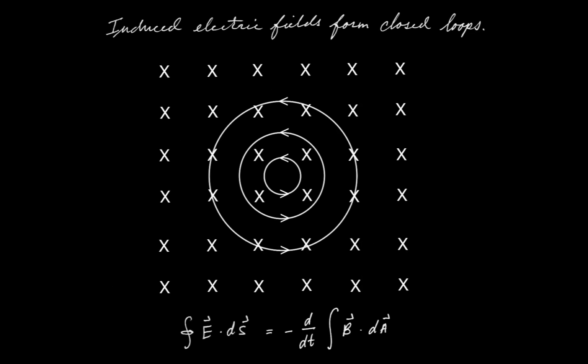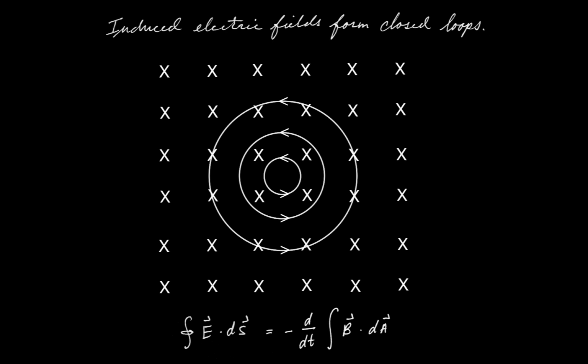Here I'm showing a region in space where I have a magnetic field directed into the screen. You can tell by these X's, which I've distributed evenly throughout space, which means the magnetic field is uniform. It's the simplest possible situation that I should describe. So this magnetic field, uniform everywhere in space, and we've already talked about such fields in terms of how they deflect the motions of charged particles and so on. But what I'm going to do here is have this magnetic field directed into the screen and increase the magnetic field. I don't particularly care how it's done.